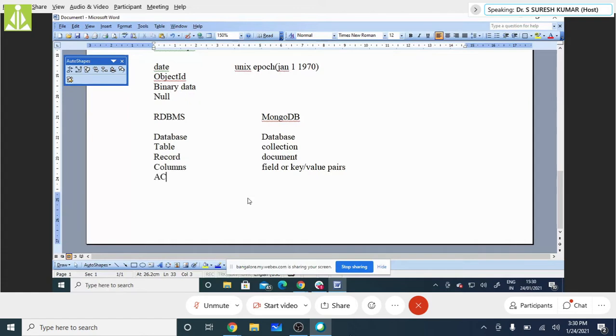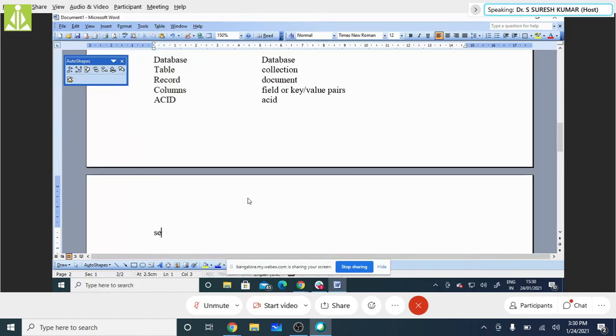ACID transactions in RDBMS are also in MongoDB. A secondary index in RDBMS is also called a secondary index in MongoDB.